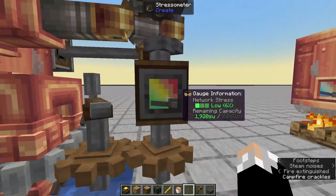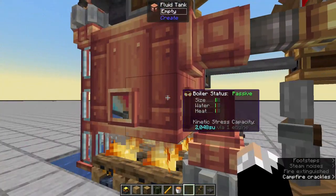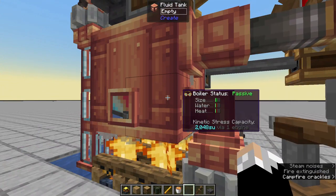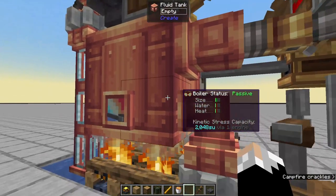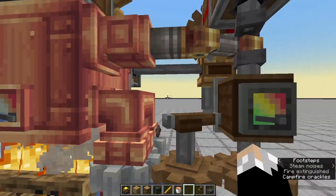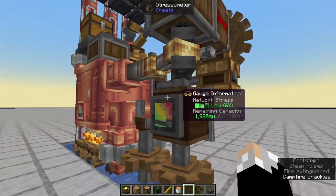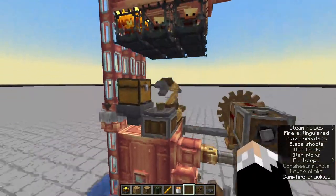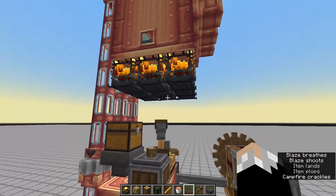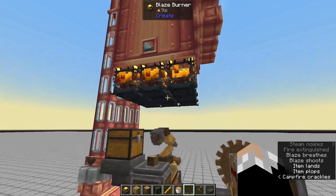Same as before, we have 1920 stress units to play around with. You can see this boiler is in passive state — we have two bars on the size, one bar on the water, and one bar on the heat, and that's how you know it's stabilized. You'll obviously need some goggles for that. Once it's stabilized, you can flick this lever and the rest should start working — the mechanical arm goes to work fueling the burners and you can see the heat going up steadily until it reaches level nine and all the burners are lit.